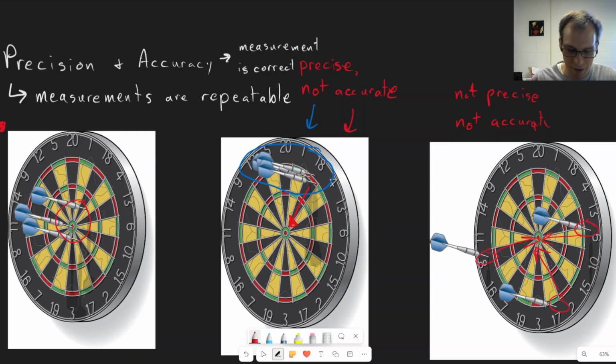Sometimes this happens, where you do your measurements and you get the same result every time, but there's some sort of error causing you to miss from the true value. And what you really don't want is this last one, where your answers are not the same every time and they're never correct. That makes it a really not very useful measurement. And so when we talk about these ideas of precision and accuracy, and you'll talk about this in your lab especially, this is what we mean by that specifically in science.